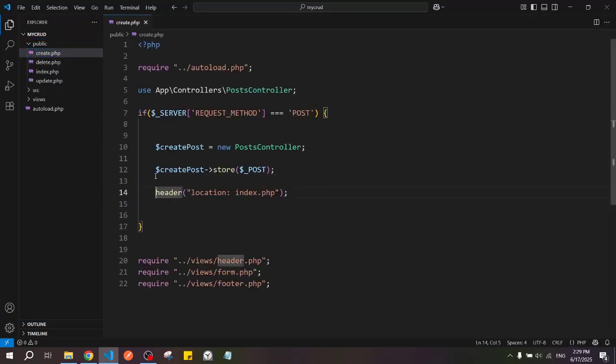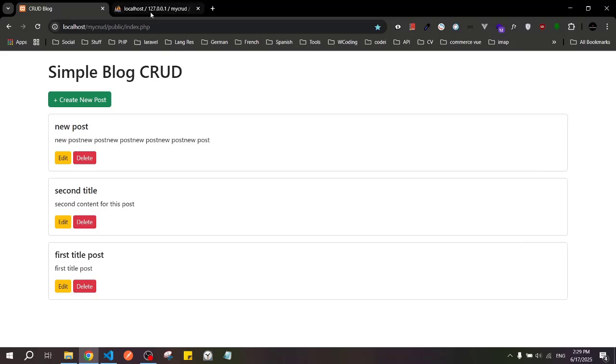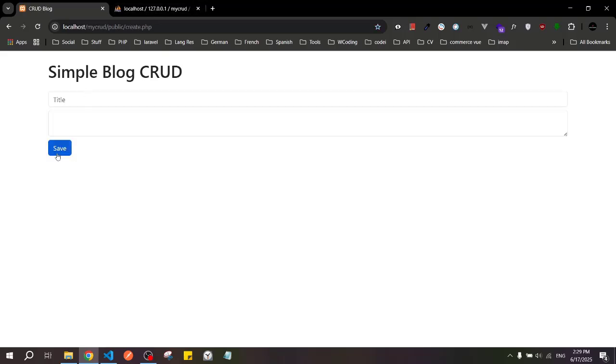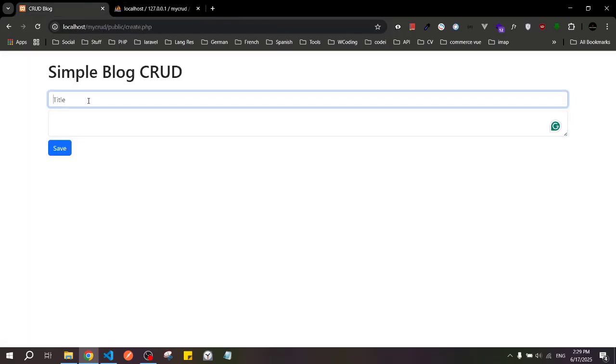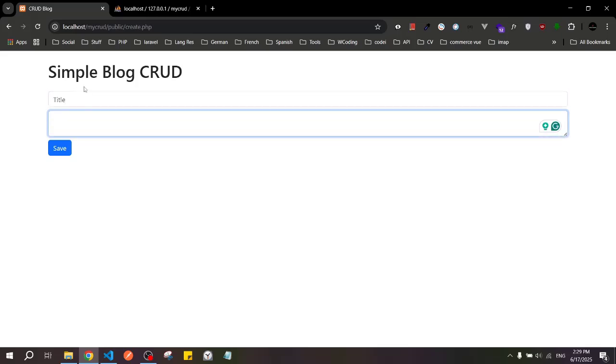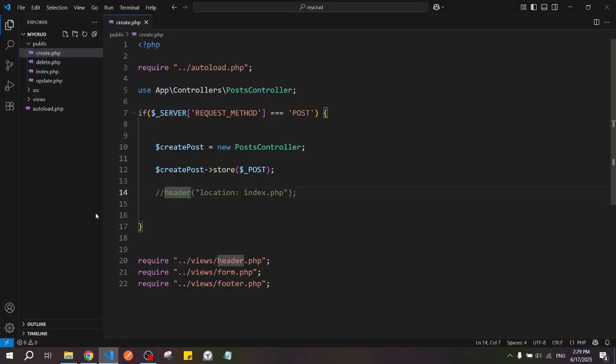If you go to the create, after storing, it goes back to the index right away. So if we disable this and save, go right here again and click save, and then click on browse, it's still not adding a new post because the data is simply empty. All right, so we want to tell the user, for example, if he forgot any one of those, that we want to display a message and tell him that he forgot to enter data into those inputs right here.